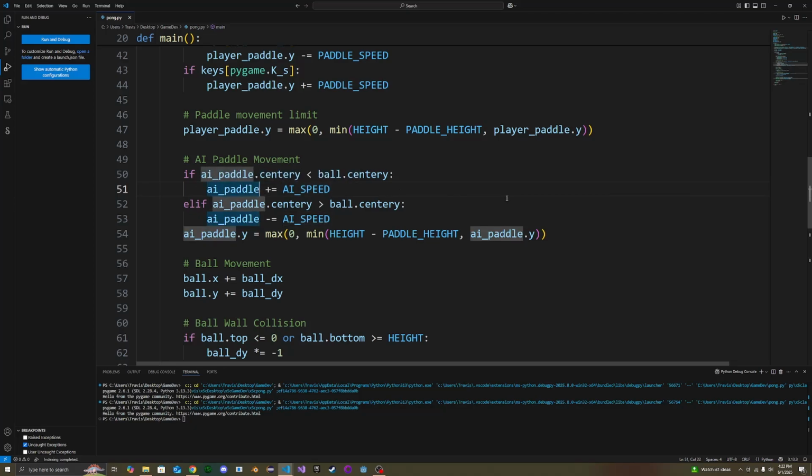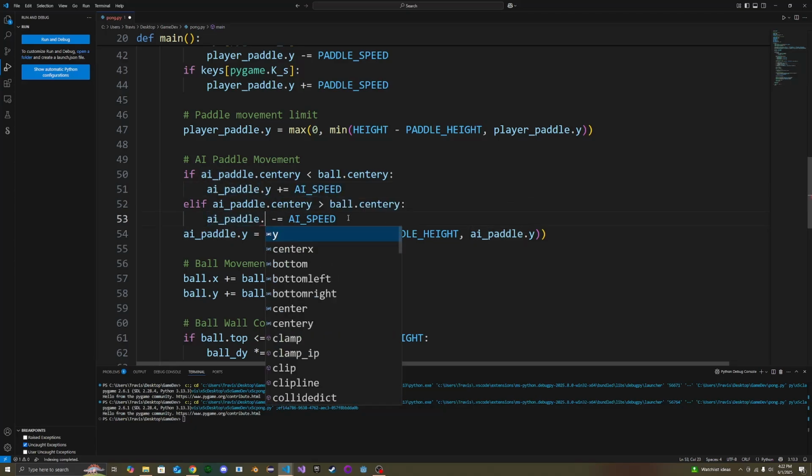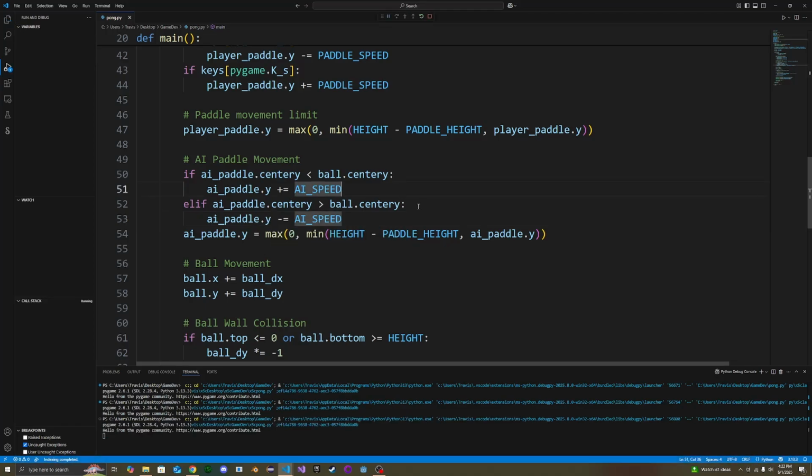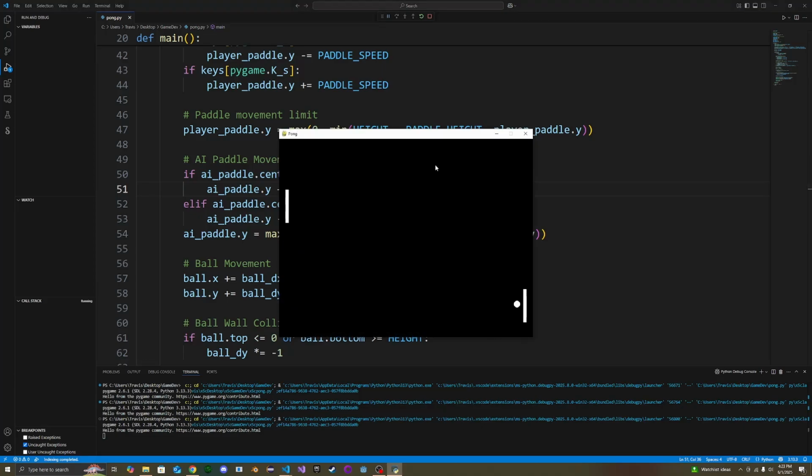My bad, hopefully y'all caught this, but we are wanting to look at the y of our paddle there, and I did not tell it to do that, so that's why it was throwing the error, because it could not place a number value for the AI paddle.